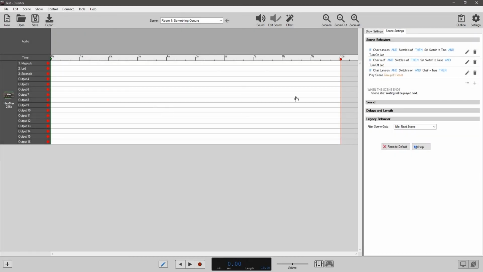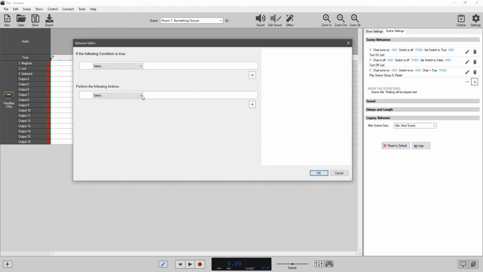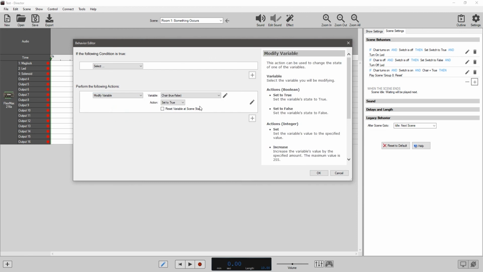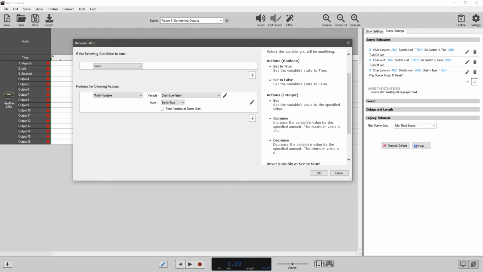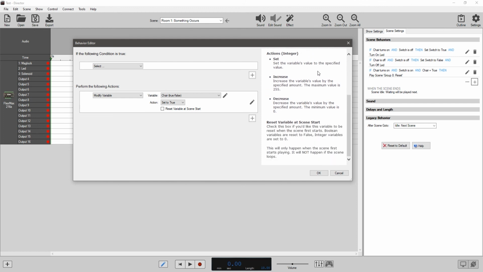Real quick, I just want to clarify the difference between integers and variables here. So right here, this is very similar to what we talked about before, the modifying of a variable. And I mentioned before how booleans are binary, 1 and 0. But integers are a value, and again, anytime you have questions about this, most of them can be answered here in this little sidebar, like that, right?